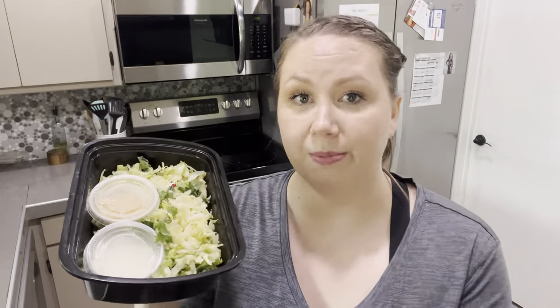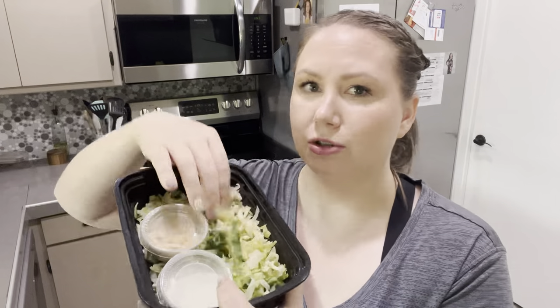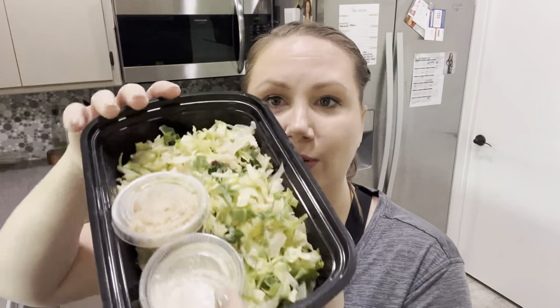I'm not really sure if I need to show you how to package this up — you literally pour your soup in a container that's not going to leak, and then you package up your salad. This is my salad that I packaged up yesterday from the dill pickle. I added some of the shredded lettuce from our taco bowls because I had a little bit left. What I like to do is have three containers out for my dressing so as I'm pouring out the dressing, I can make sure they're even amounts. Not because I'm worried about points, but because I don't want a giant amount of lettuce without enough salad dressing. I also do the same thing with my crumbles, and I can add my chicken into a bag and put it in here as well along with my crackers.